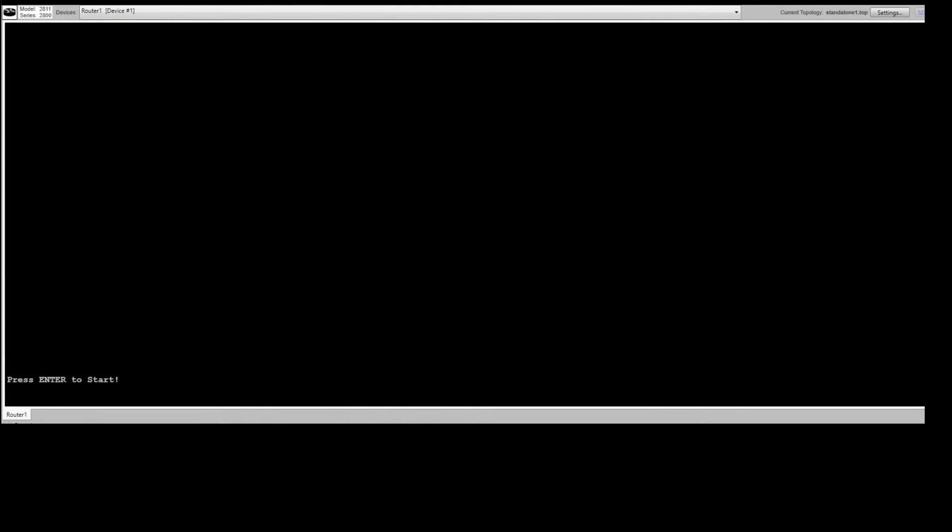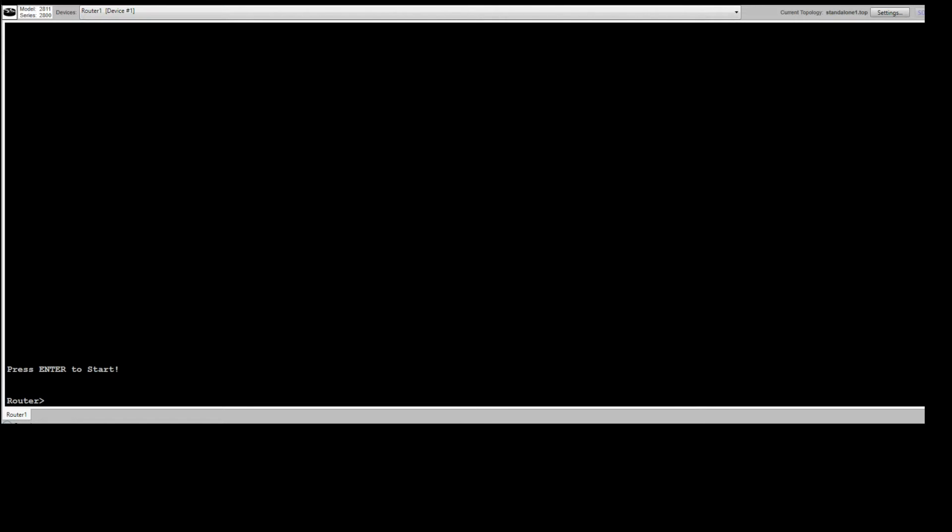So for the most part, when you connect to a Cisco switch, some of the time you will be doing it through a console cable. This is what it's going to look like. This is the command line interface, and this is a simulated environment. You will not be able to see the boot process for it, but you can find that anywhere online these days. So if we click on enter, it brings us right away to exec mode. This is basically the first mode that you're on. This is user exec mode.